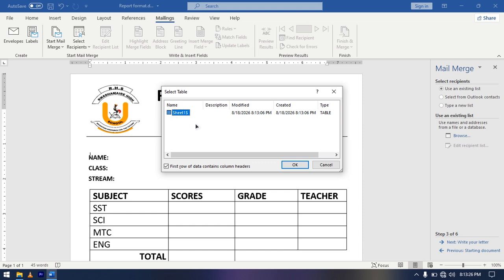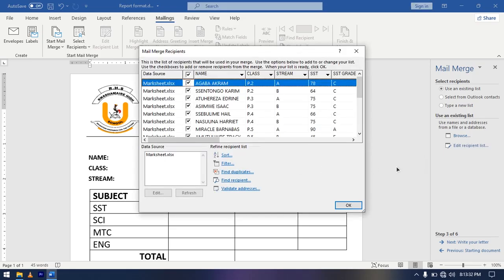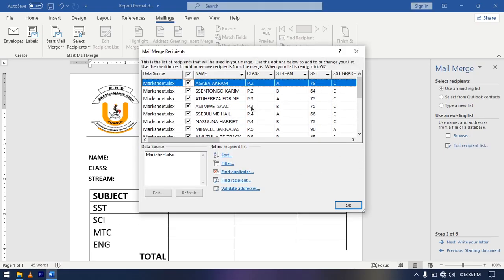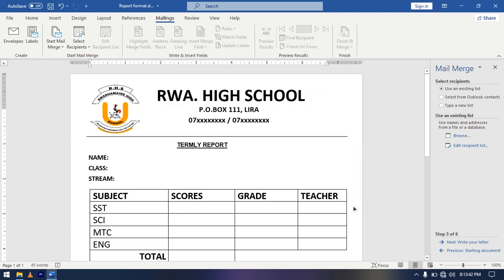It has one sheet, and that's the sheet that is appearing here. Click it and say OK. You see here, whatever I typed on the other side is appearing here, and click OK. So no need for selecting a different list and editing it.